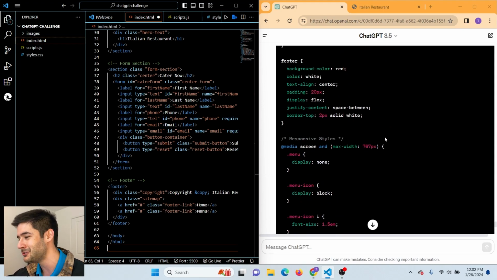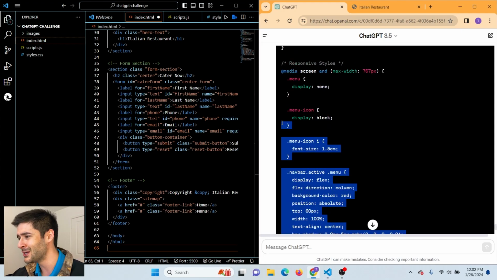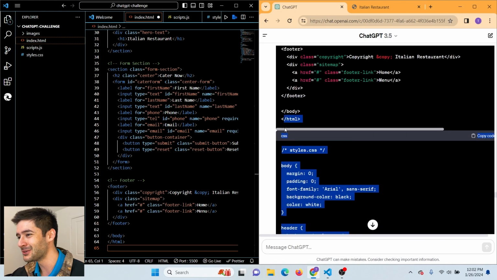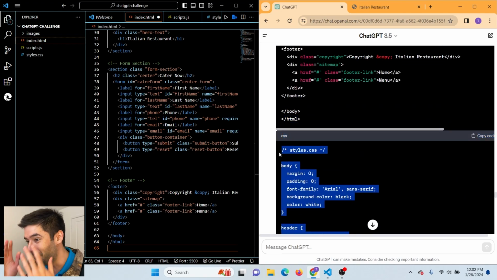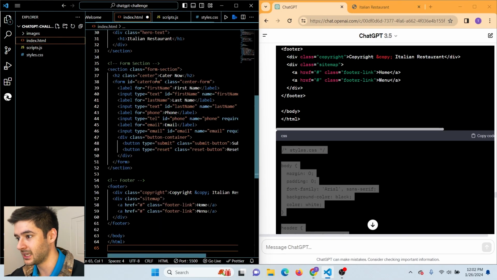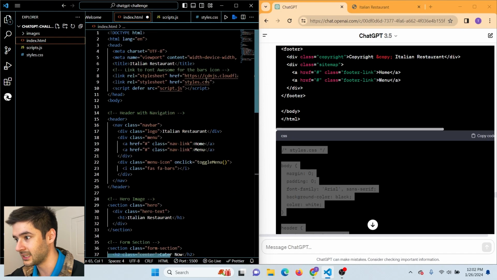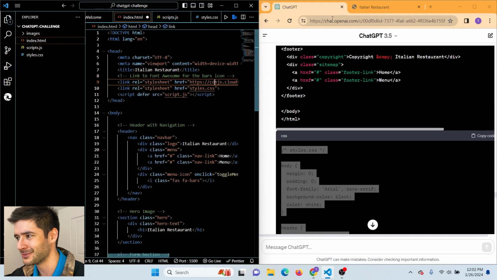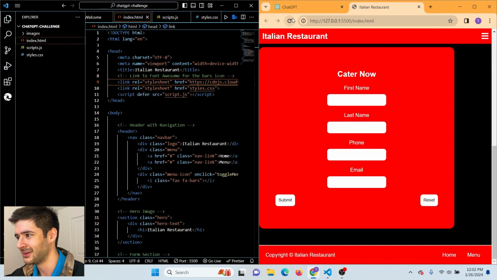The last time I was using ChatGPT, for some reason, it decided to do literally everything with JavaScript. So I had a whole bunch of JavaScript in my scripts file for absolutely no reason. All right, here we go. So now it should be linking to Font Awesome correctly. Yes, we are right there. For some reason, it forgot to include the Font Awesome link. So our link was just not working there.